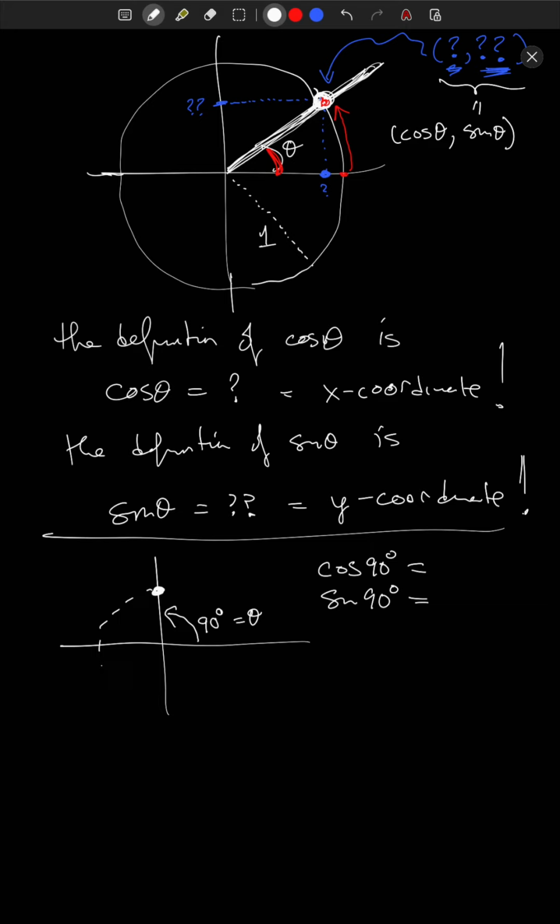And again, we're talking about a circle here of radius 1. So what is cosine of 90 degrees? Well, the x-coordinate of that point right there is 0, because this thing is on the y-axis. So cosine of 90 degrees is 0. Sine of 90 degrees, well, we're on a circle of radius 1, on the y-axis like that, so sine of 90 degrees is 1. So this new definition immediately allows me to talk about sine and cosine of 90 degrees where before we couldn't.